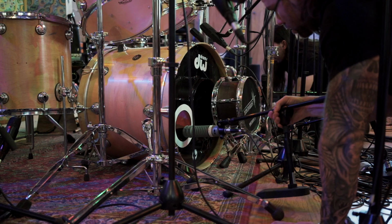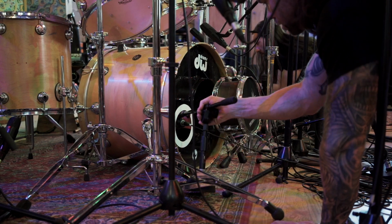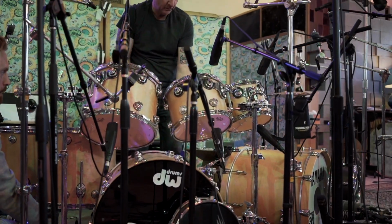And we actually have another kit we've decided to record, which is a kit I've used on record before, on Devil Driver Beast. Really great sounding DW kit, and one of the house kits here at Sonic Ranch. Typical setup for me, but just a great sounding kit, great room, great tech.